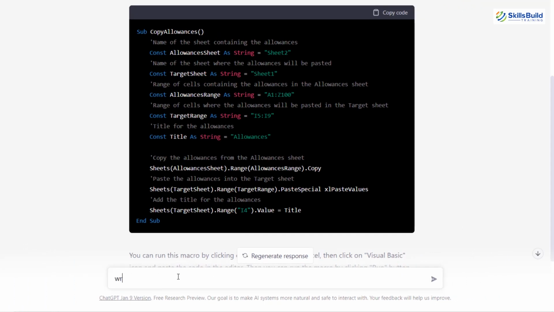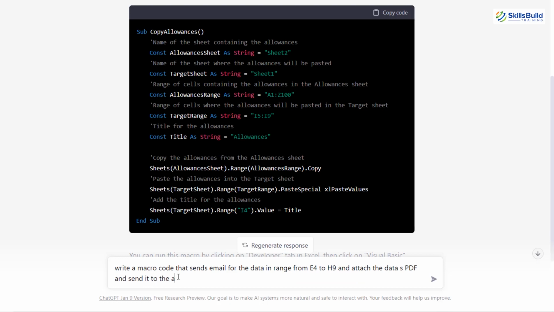So I'll write here, write a macro code that sends email for the data in range from E4 to H9 and attach the data as PDF and send it to the address that is there in cell.